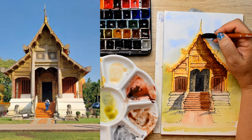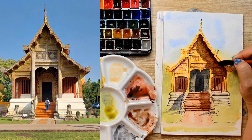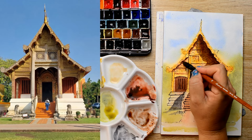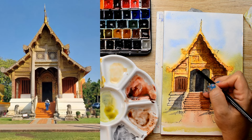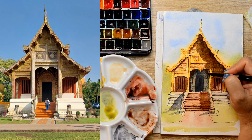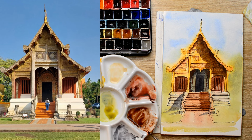And whilst the paint is still wet, I'm going to push it even darker on the right hand side. And then I will add a bit more shadow on the left hand side under the eaves there. Now I'm going to work on the shadow color behind the pillars on either side of the door. I'm just going to use my darker shadow color and make this area even darker.